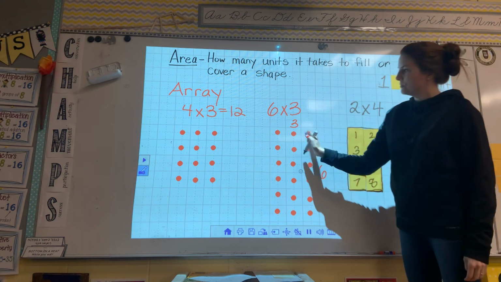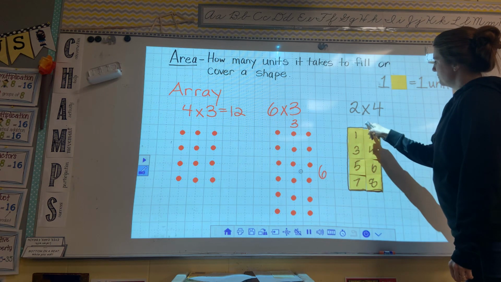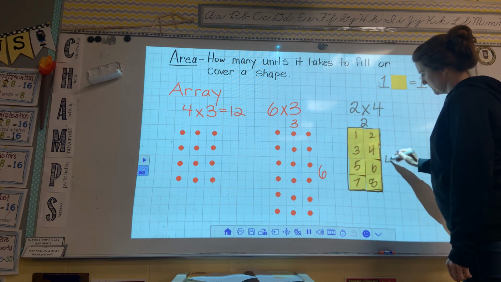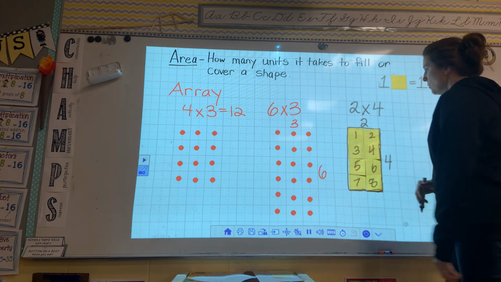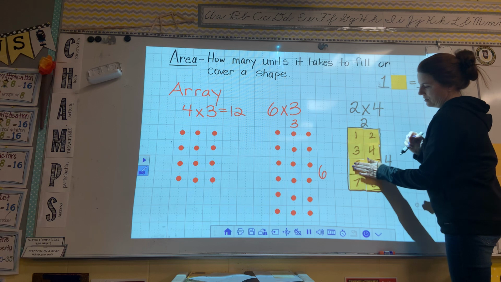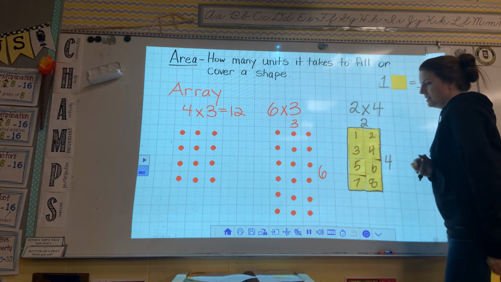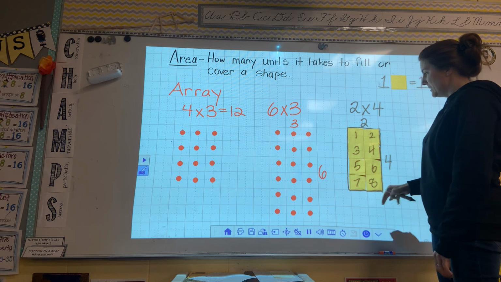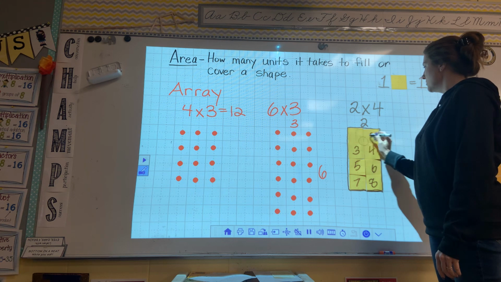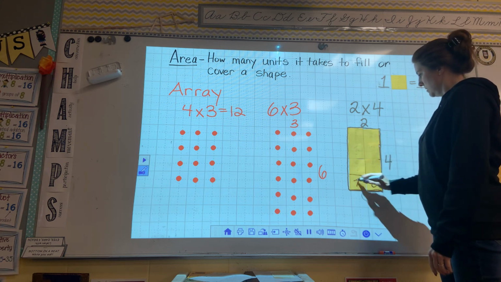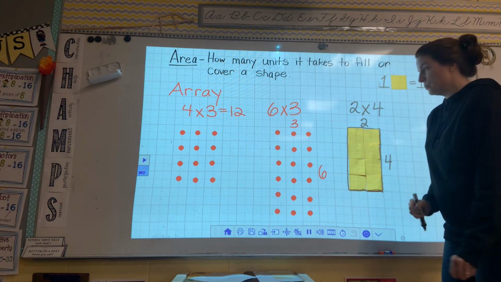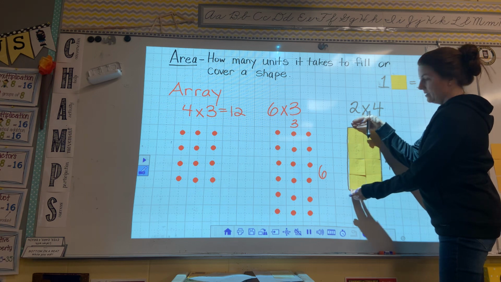Let's look at that back in terms of our array, okay? We would have 2, 1 time, 2 times, 3 times, 4 times, right? We wouldn't just have 2 once. We would have 2 4 times, okay? And what I wanted to show you here with the array is that you basically already know that in order to figure out area, we can use the length times the width.